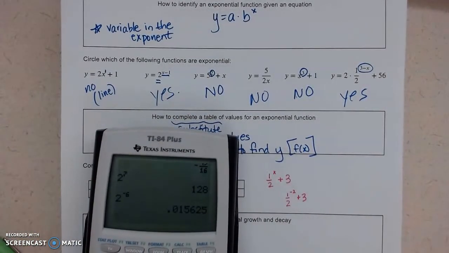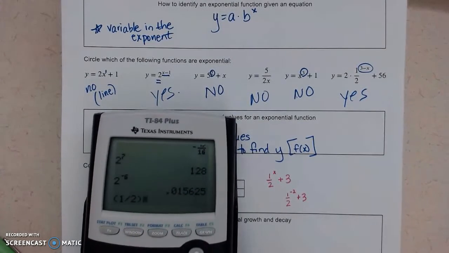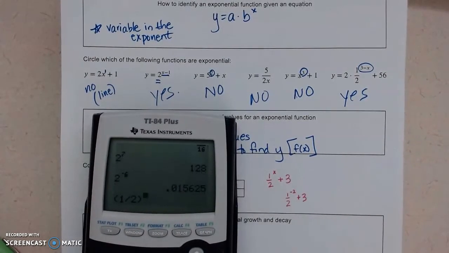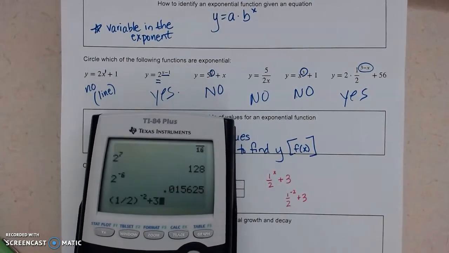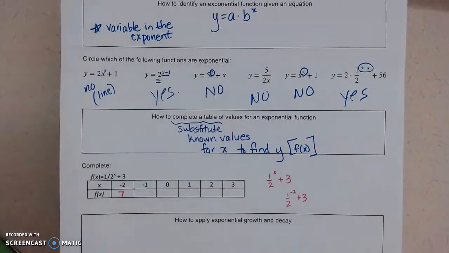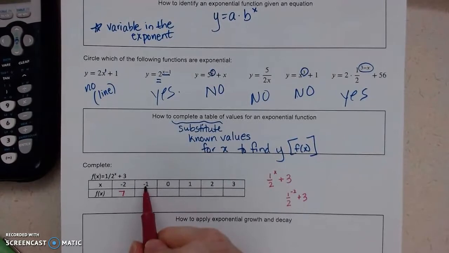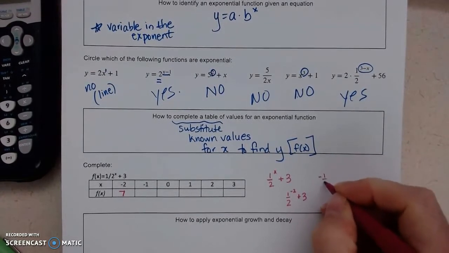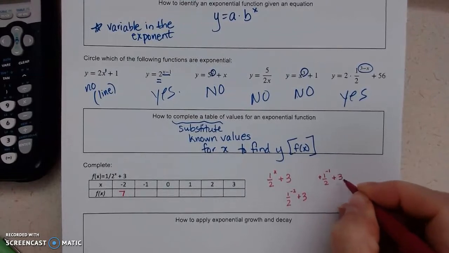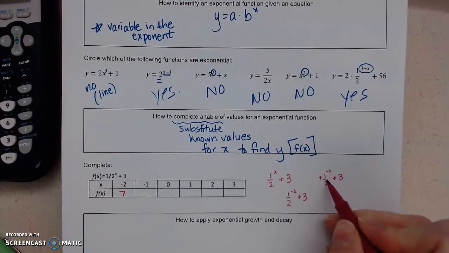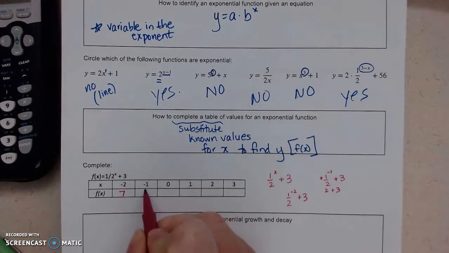But remember, we can go ahead and type that in. So I'm going to do 1 half to the negative 2 plus 3, which gives 7. And if you get decimal answers, you can write the decimal as well. If x equals negative 1, I get 1 half to the negative 1 plus 3. So 1 half to the 1 is 1 half, the negative makes it a reciprocal. So 2 plus 3 gives me 5.